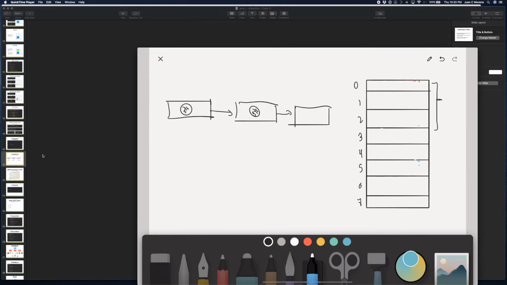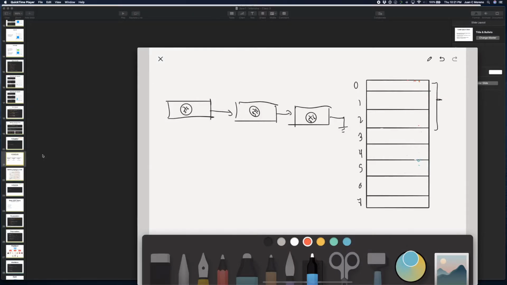So let me have the list, str, and then points the next one to nothing. So we have now a list where we have all those elements. So if we wanted to grow the array, the only thing that we need to do is to add it till the very end, which is a little bit more natural for all of us, or at least for how our mind works.